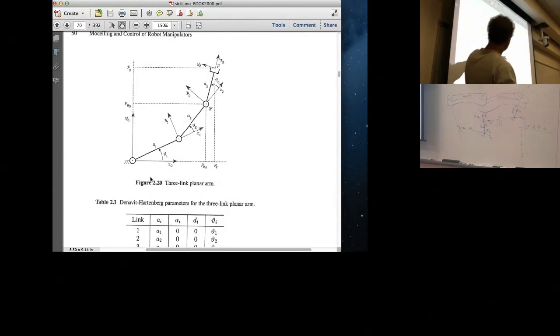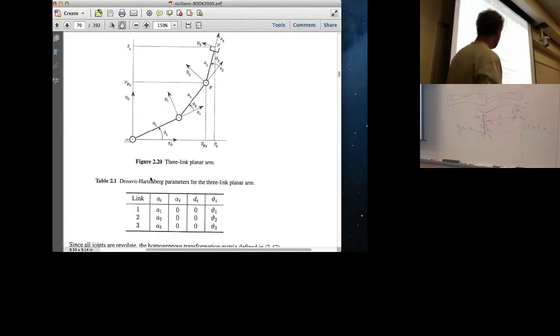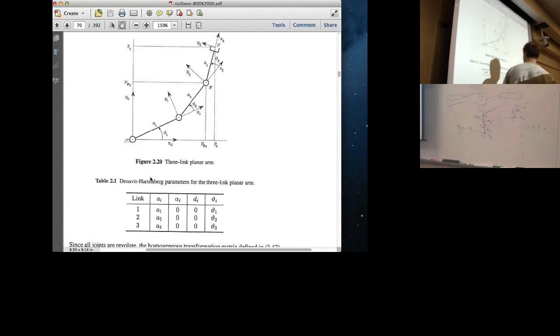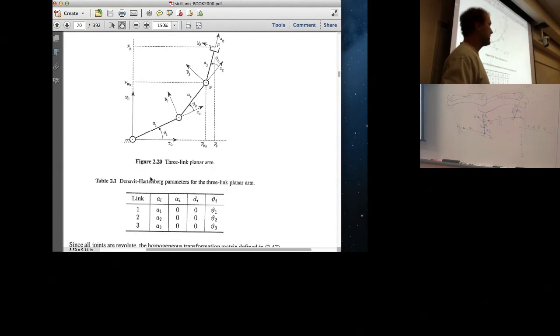Super simple is now our two joint arm becomes a three joint arm. It's a planar arm, so all the Z axes are sticking out like this. And from the Denavit-Hartenberg notation, you have three link lengths, A1, A2, A3. Alpha I and D I don't happen. There's no translation between these intermediate coordinate systems here. The D I doesn't happen because they're all on top of each other. Alpha I, there's no twisting of the coordinate systems. And all you have is the joint angles, theta 1, theta 2, theta 3, and that describes the entire robot. So now it becomes pretty straightforward and nice to look at, which is pleasant.